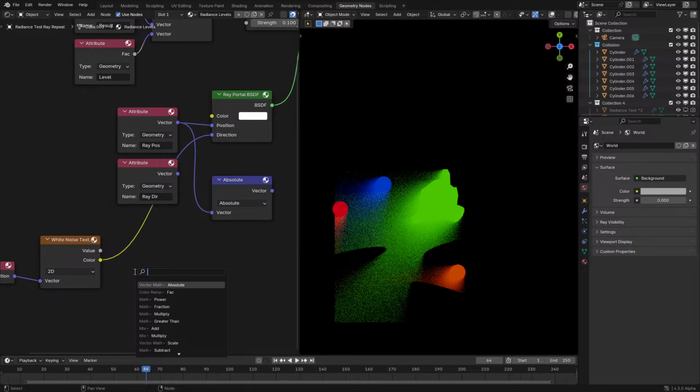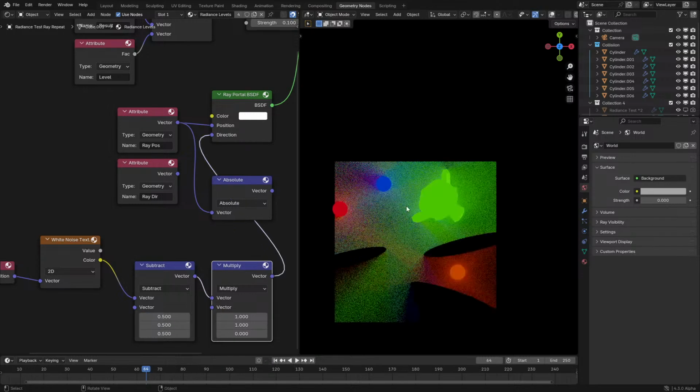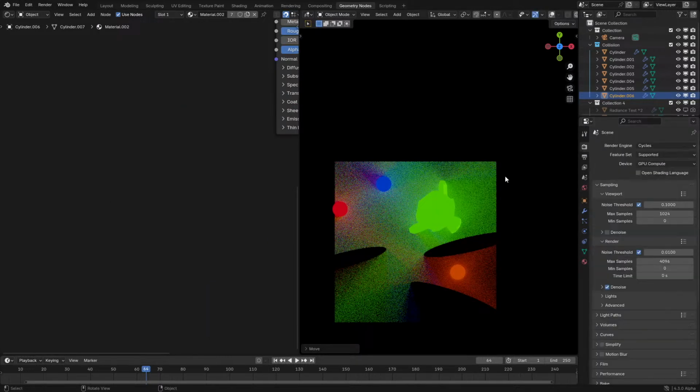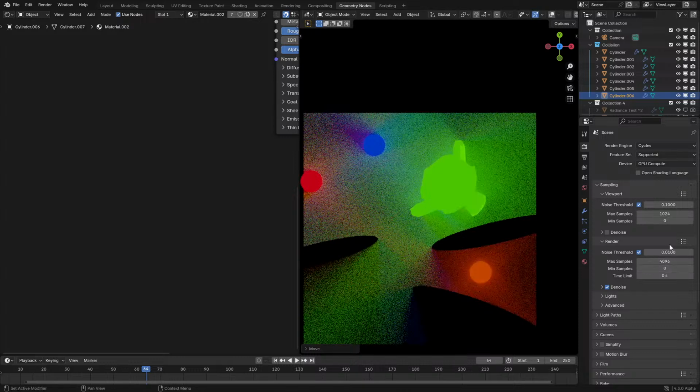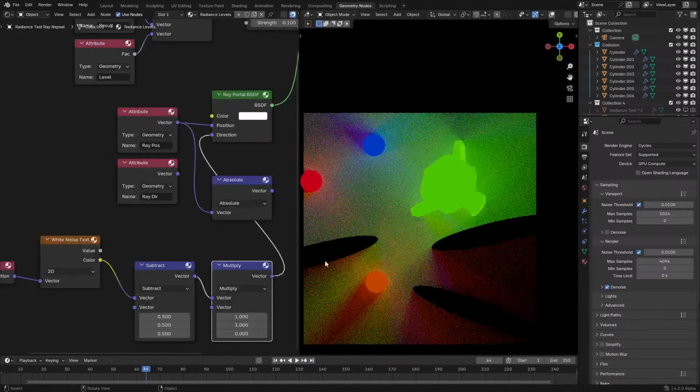The whole point is to not use noise dithering, but this part, okay. So if we subtract and then multiply this here so that we only have that, and I guess we could do there because it already gets minused out. We can see that this is the lighting. So in one level we could do that, but it is, again, noise dithering when we don't want to do that. So if we set the noise threshold down, the whole point is for this to be real time and not need noise dithering. But here, as we can see, with the lighting, it's just doing its job.